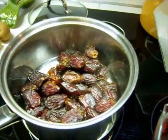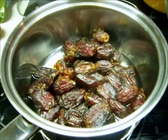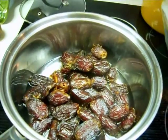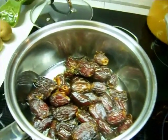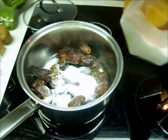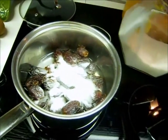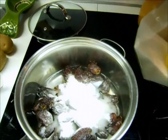There are the dates — I kind of packed them in because I want a lot of dates. It says two packages. Now, these are not candy dates; those sugar candy dates are way too sweet. You want just the basic date that's pitted. Then it calls for a cup of granulated sugar. I use a quarter-cup measure just because it fits nicely in my canister — that's just the way I do it.